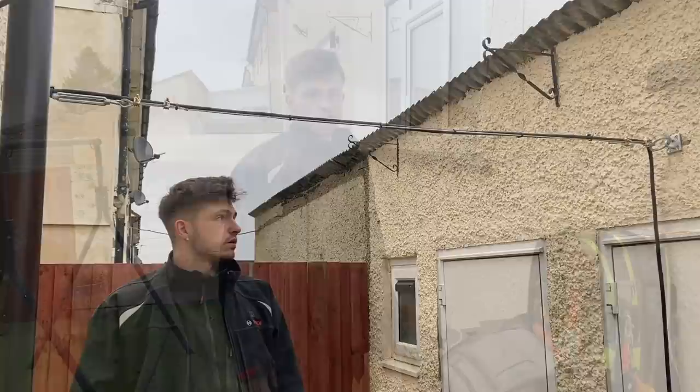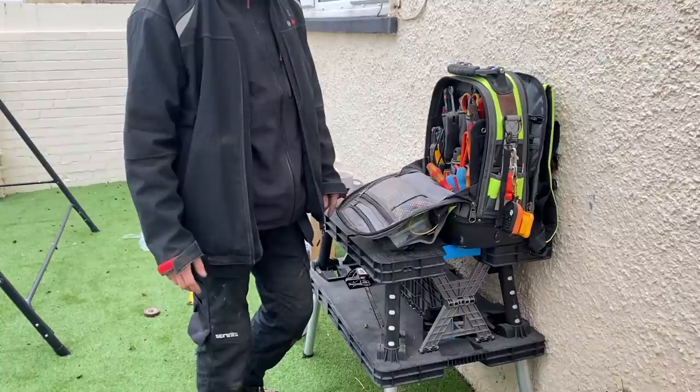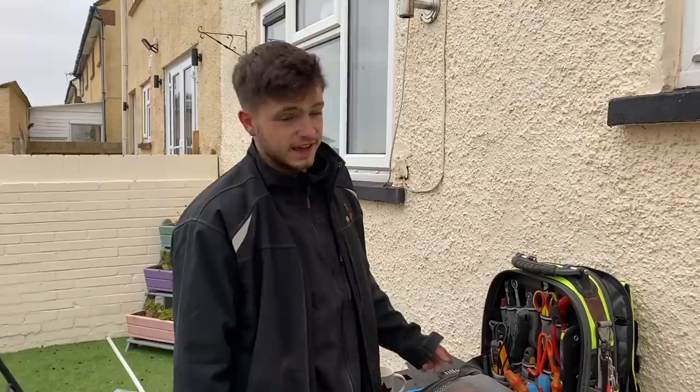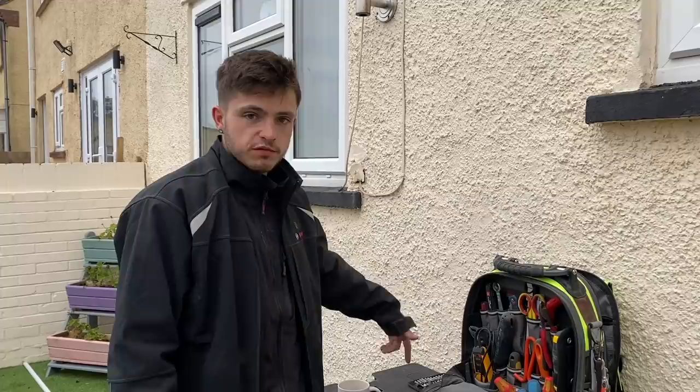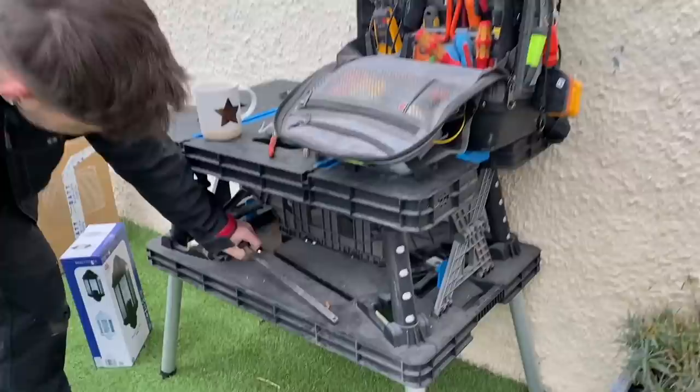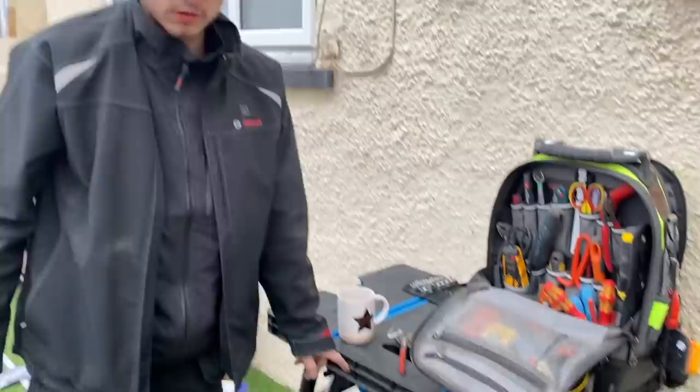Just an off note — if you haven't got one of these tables, I got it from B&Q a while back, like 50 quid. Wicked bit of kit, because I've got my coffee on, I've got my tool bag, and when I'm working on it there's just something to go off. You can also put vices in them — you slide them in and then you can cut tray work or whatever you're doing. Go and grab yourself one of them, because it's amazing.